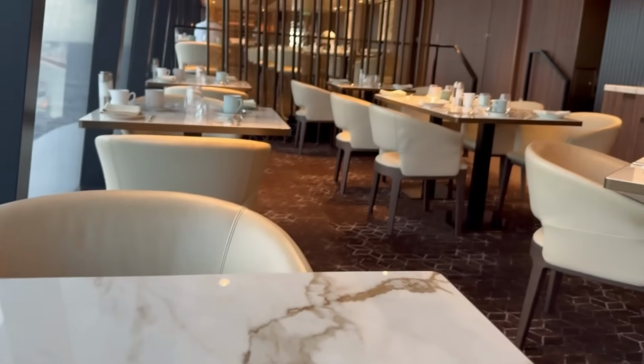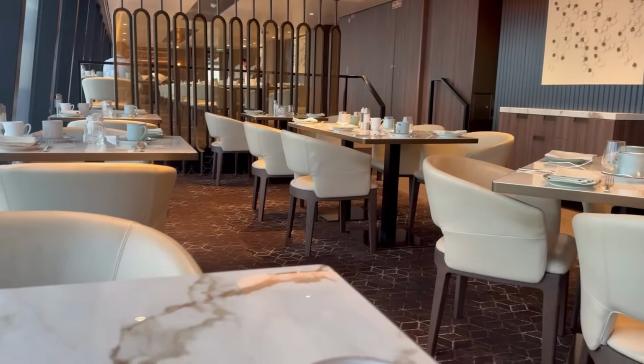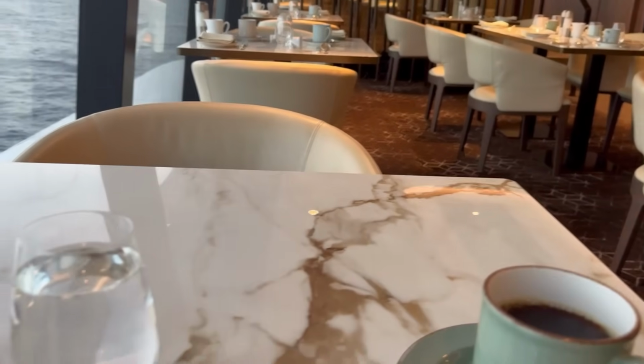Now, even though this is, quote unquote, a buffet, it's not really buffet style. You can go up to the stations to order something. If they don't have it sitting out where you can select items, they still serve it to you. When I told them I had my order, I was going to get coffee, and I forgot it's not really self-serve. You just sit down at a table. As you see, all the tables are already set up. So you just sit down at a table.